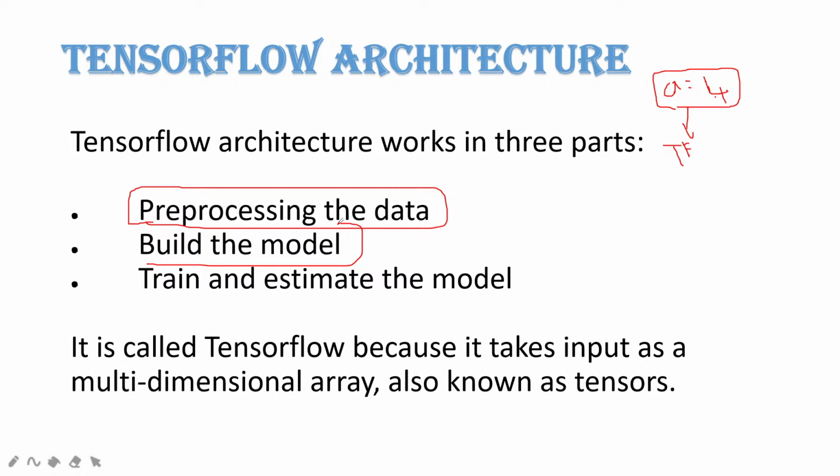The next one is building the model. Building the model means we not only assign the data, we need to do some other process also. After building the model, you need to train the model and test the model, that is, estimate the model. Generally it's called TensorFlow because it takes an input as a multi-dimensional array.